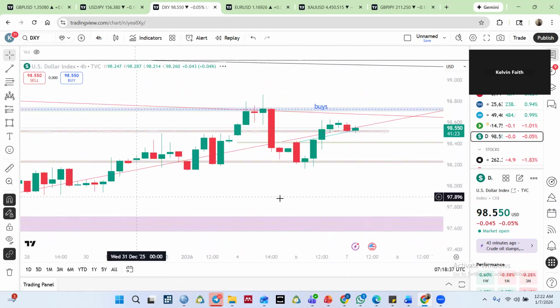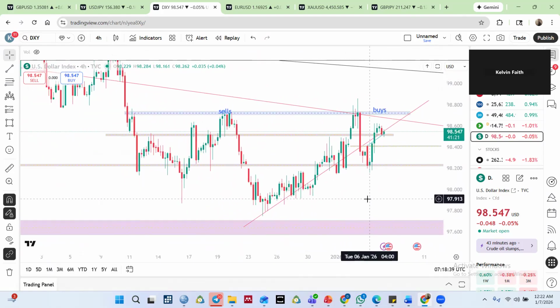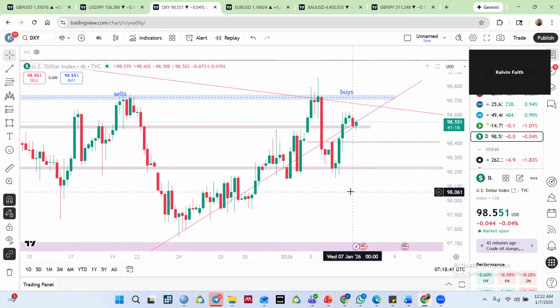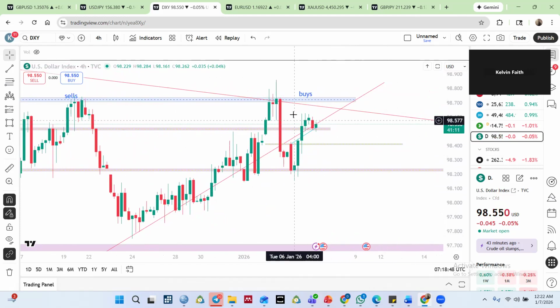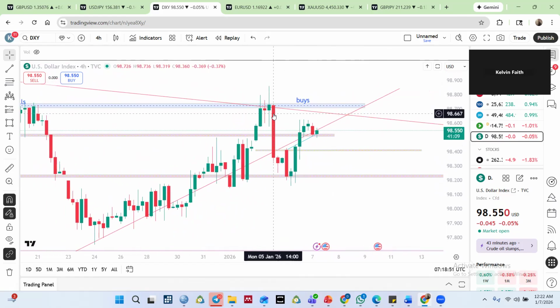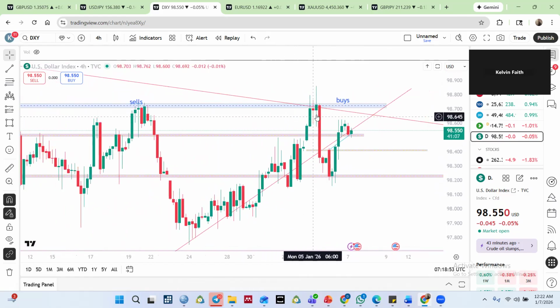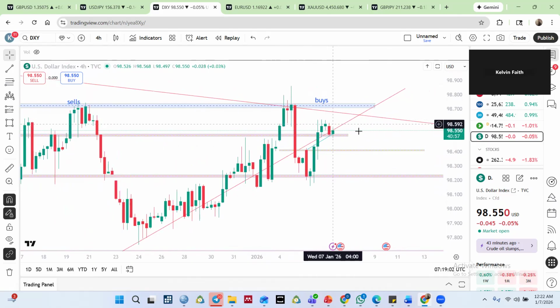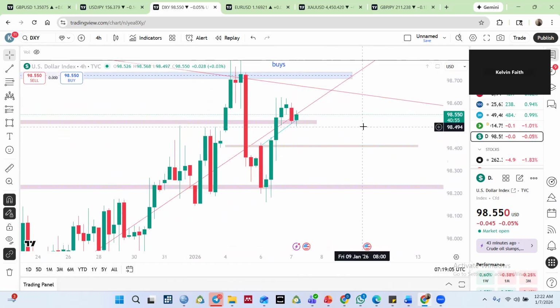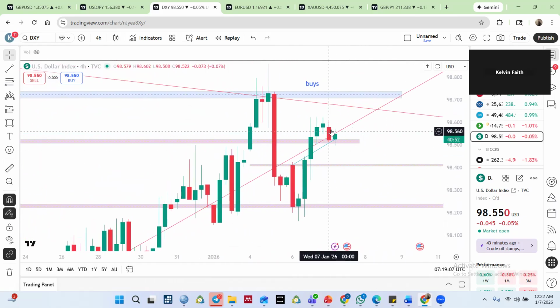So let me go back to the 4 hour time frame real quick and see what is happening. On the 4 hour time frame, we could see that this rejection from the daily time frame and a drop left some kind of an imbalance around here, or this area of supply. The push down was very, very big. So we see the market has pulled back up into this same area, and right now we see some kind of rejection here.